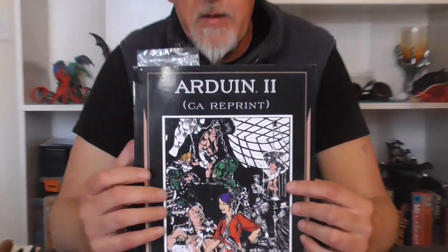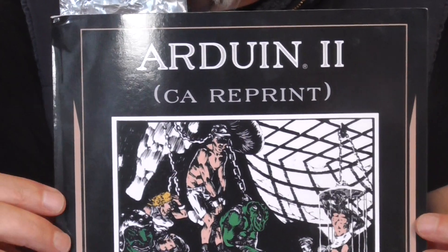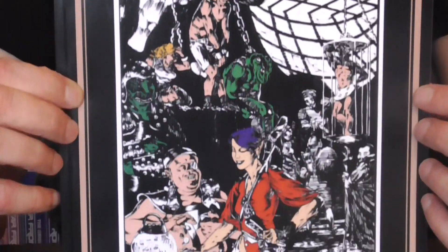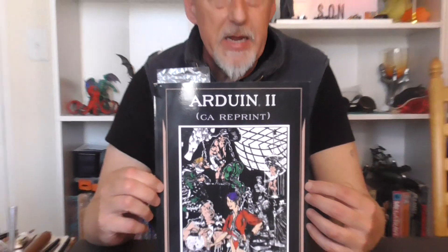So there you have it — that's book one. Book two is obviously a bit thicker, but I'll get through it between now and next Friday. I really like this book because it simplifies a lot of things into one handy volume. I don't know the actual price, but you can go to Emperor's Choice — maybe they'll give you a discount if you mention the channel name. The guys over there are absolutely wonderful, and I can't wait to see what else they have in store. If you just want one complete game, this would be my recommendation as of this moment.